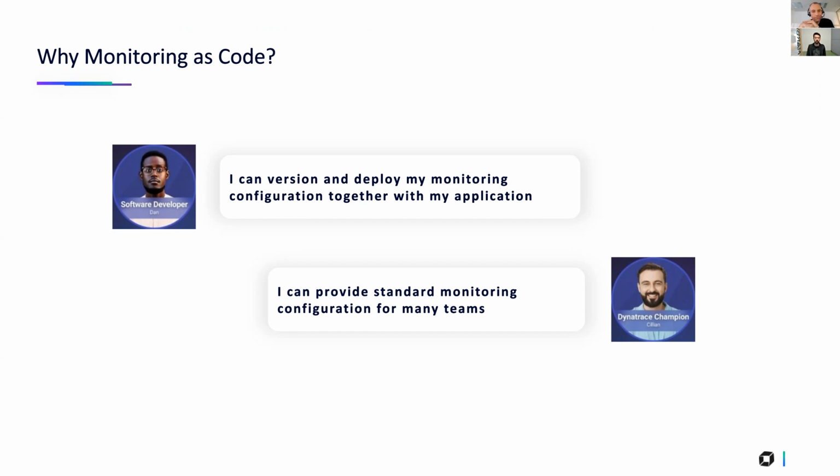The other use case or persona we really focus on, because it's also an internal one, is a Dynatrace champion. We have it right here, or basically a person who really knows Dynatrace well and wants to set certain standards. The thing we're seeing, and we have hugely internally, is there's a lot of scale in configuration. There becomes more and more things that you want to monitor, more and more things you want to set up, alerting, dashboards and so on. And configuration as code allows you to set standards and say, hey, here are these alerting profiles, these specific rules, this tagging I need on every service. I can build a template, and I can give it to all of my teams and say, hey, please just fill out the configuration YAML, and these templates will give you a good start in using Dynatrace. So these two are really big use cases for us.